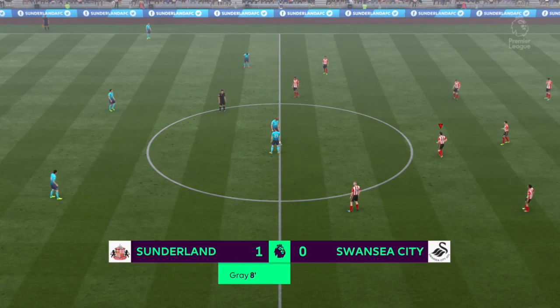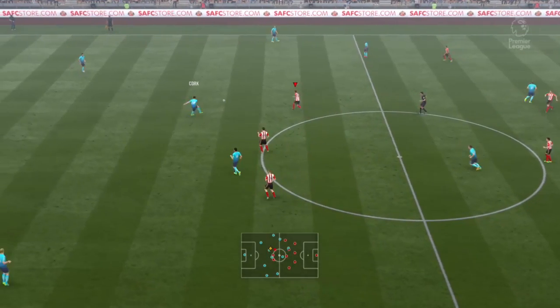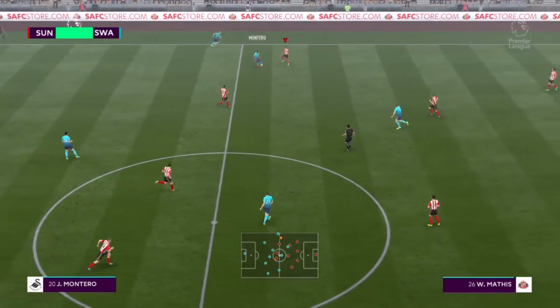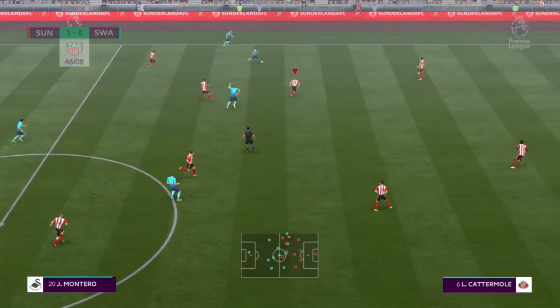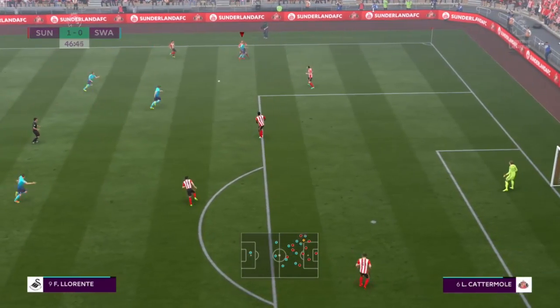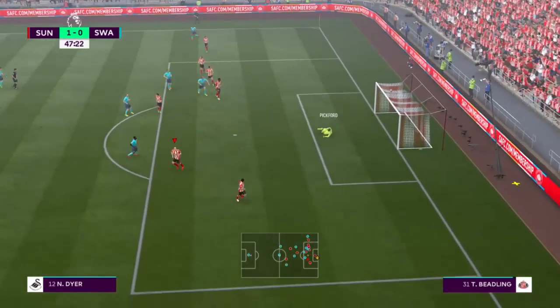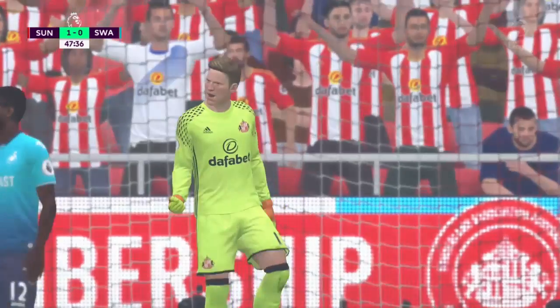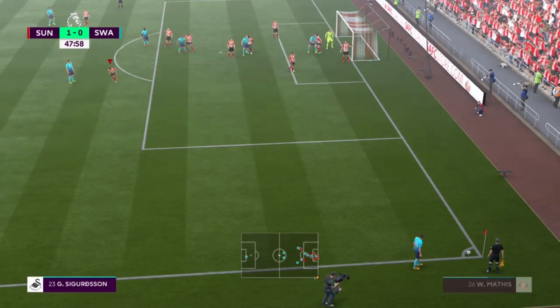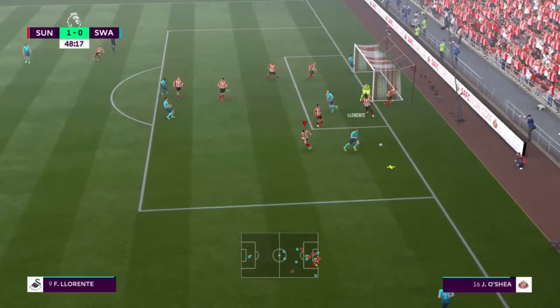As you can see, a lot of youngsters got a chance in this game. But anyway, they come here from kickoff, beat our man down the line, as Jefferson Montero runs down the left-hand side for them, gives it into Llorente. Llorente gives it off to Kingsley, who has a strike and a good save from Jordan Pickford to keep it at 1-0. But anyway, from the resulting corner, they whip it in.